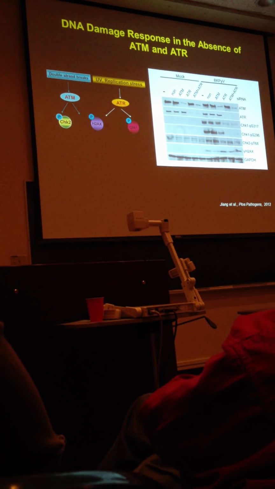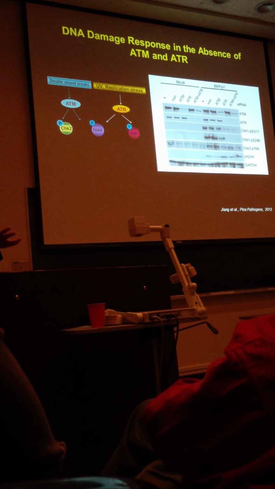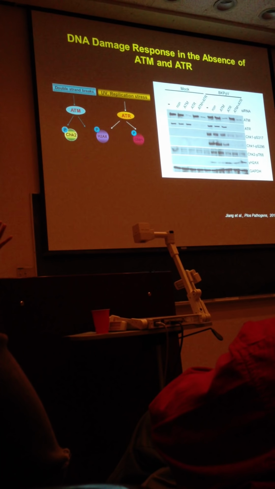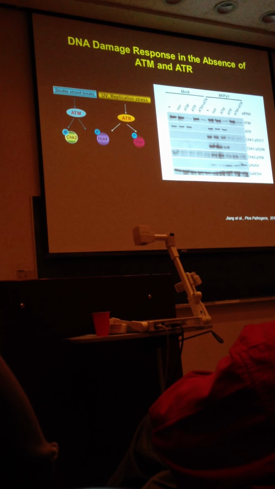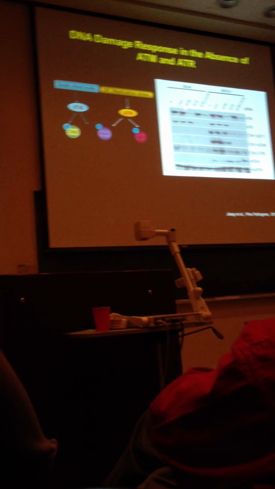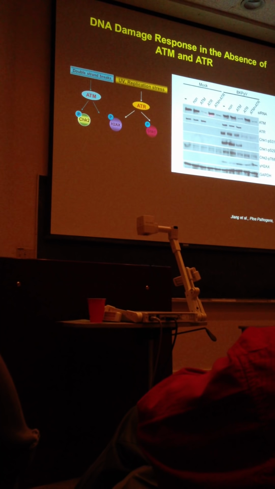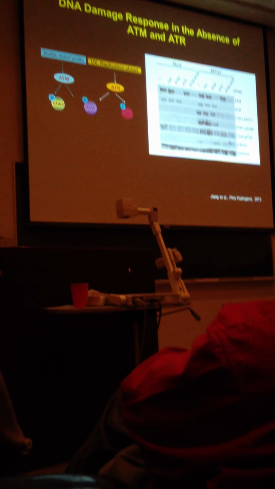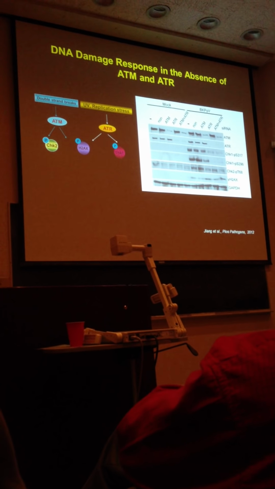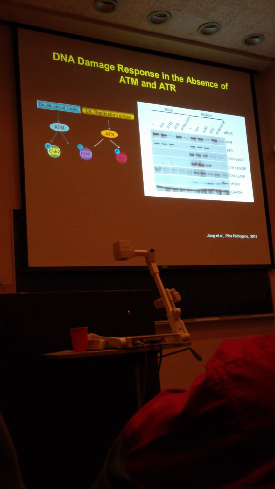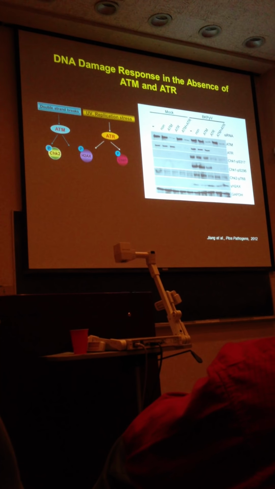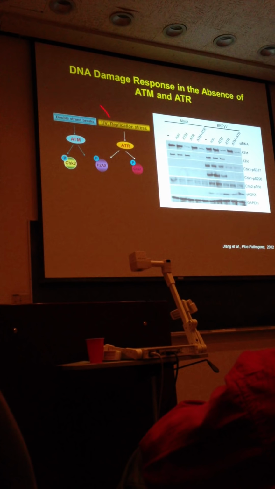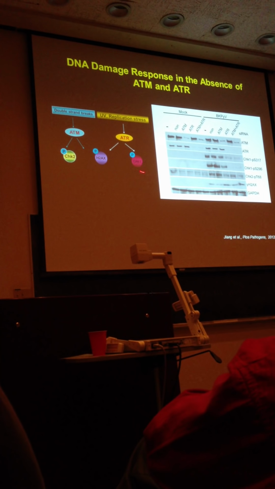And the next thing we did is to look at whether, if we knock out ATM or ATR, or both, that abolishes BKV-induced DNA damage activation. So here you're looking at either the mock or infected cells with either control, or cells that are knocked down with ATM, based on this plot, or cells that are knocked down for ATR, or both. So as I showed you previously, whenever we knock down ATM, there seems to be a decrease in phospho-CHK2 level. And now we can knock down ATR, and what we found is that the CHK1 activation is gone. So suggesting that BKV activates ATR, which then activates CHK1.